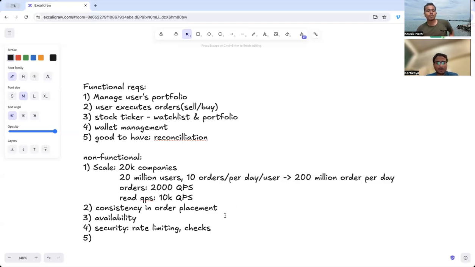Okay, so we have talked about security, and maybe one more security option could be this: we have the PAN number in India, or maybe a TAN number or something like that in another country. So can a single person create multiple accounts with the same PAN number? Do we allow this? That's also part of security. I mean, you are not allowing the same person to have multiple accounts.